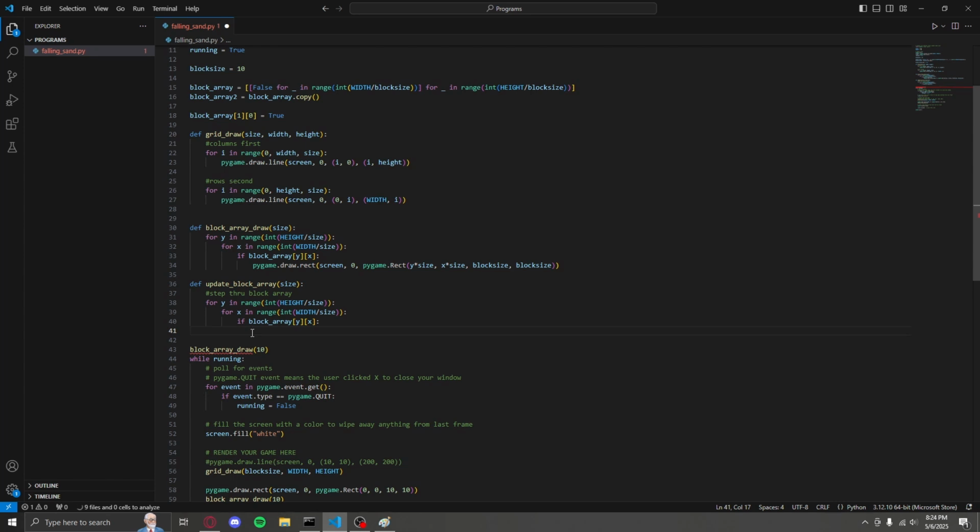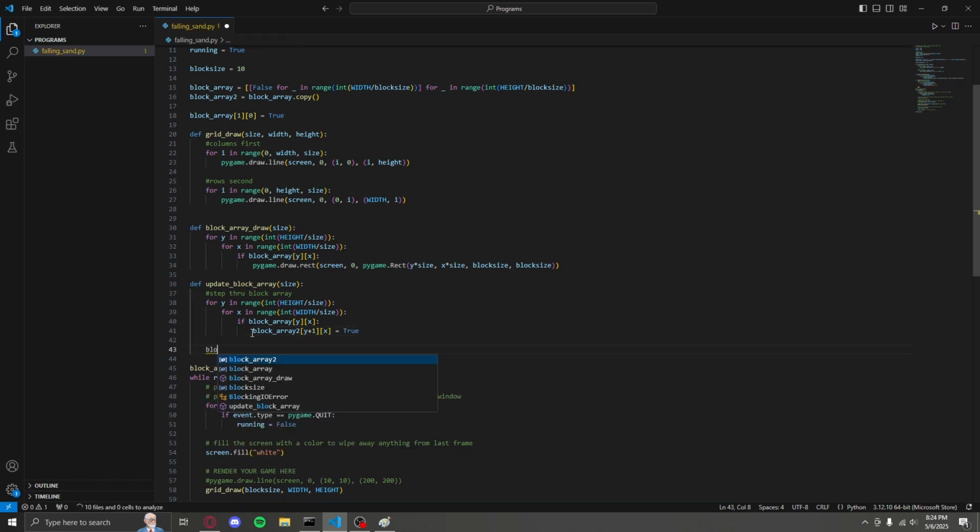Now what do we want to do? We want to increment it by 1. So every time, block array 2 of y and x is going to equal... wait. Block array 2 of y plus 1, of x will now equal true.